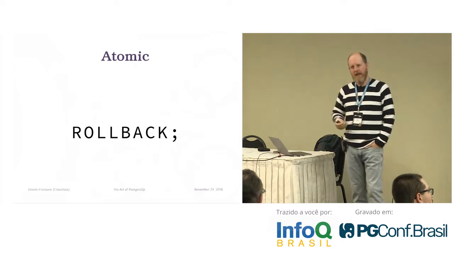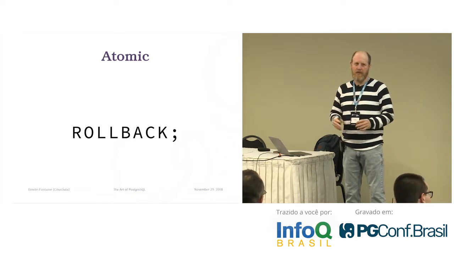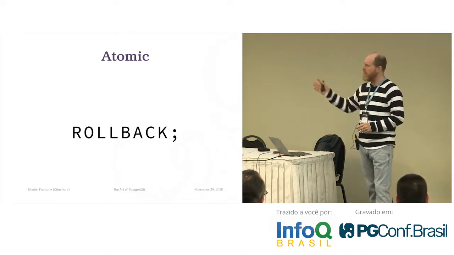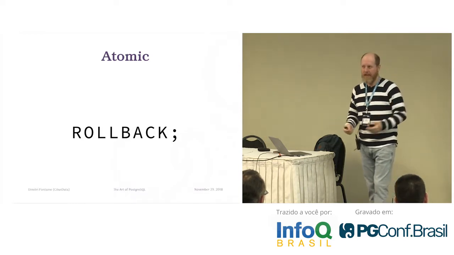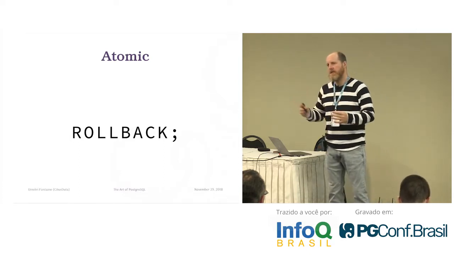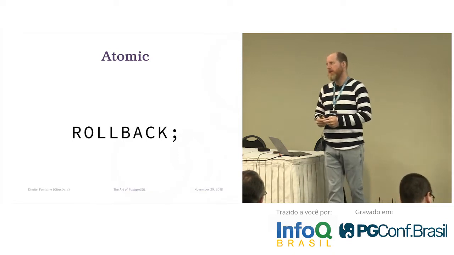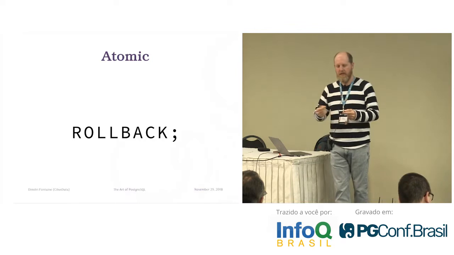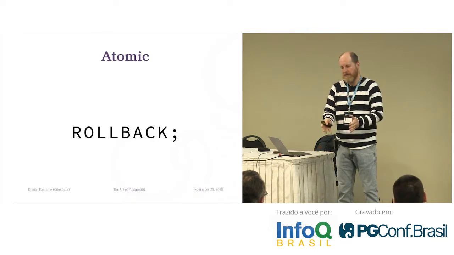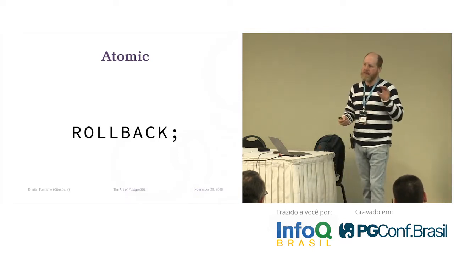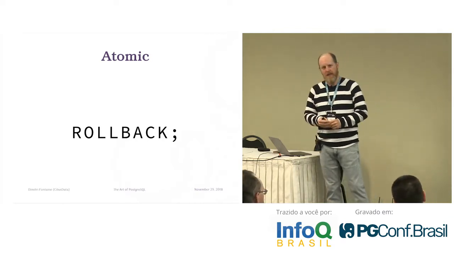Atomic, the main thing is rollback. So usually we don't type rollback on the command line, or even less frequently, we don't implement rollback in the middle of our code. Usually when we do a transaction, we commit, we don't roll back. We don't ask for rollback. But when you commit, it's a command that you send. It's not a guarantee until you have the answer. And the message back should be commit too. You can say commit and then receive a message like no space left on device. Disk is full. There is no space left for registering the transaction. So in that case, you will send commit and you will receive rollback. Okay, that's what it means being atomic.